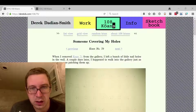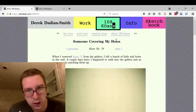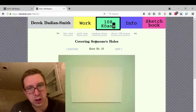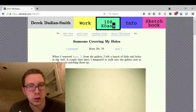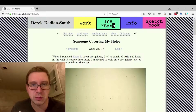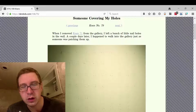Koan number 79, someone covering my holes. This is a little intratextual here. The title is kind of the reverse of Koan 35, where I covered someone's holes in the wall. This is someone covering my holes in the wall, the holes that I created from Koan number 71, when I nailed all of these hard drives to the gallery wall.